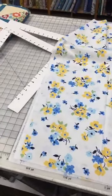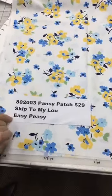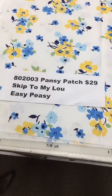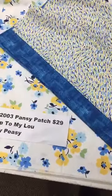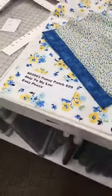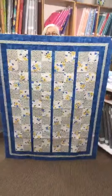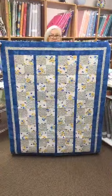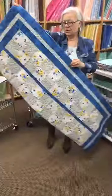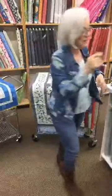This particular one is called Skip to My Lou, and it's in the Easy Peasy book, and it actually has 4 inches in the block. I'm going to put these 2 fabrics over here so you can see them. Love this quilt. Okay, here's the quilt top. And that's a 4-inch block. So each one of those blocks is 4 inches. And you can see how much of a flower that shows up with that particular one. And this is strip pieced, so it's super easy for you to cut your quilt and piece it fast.